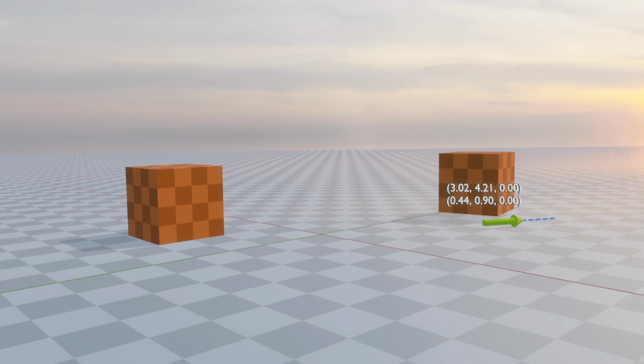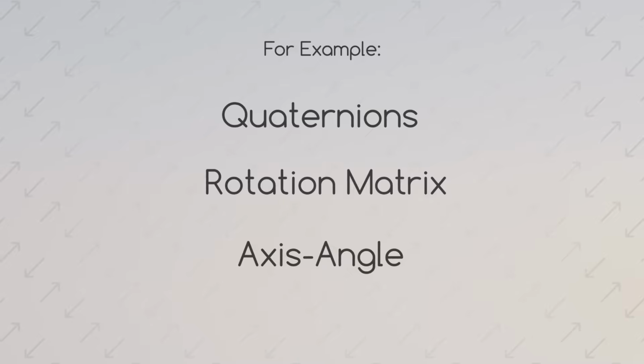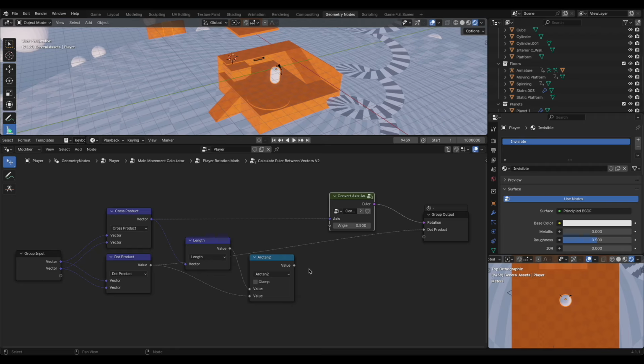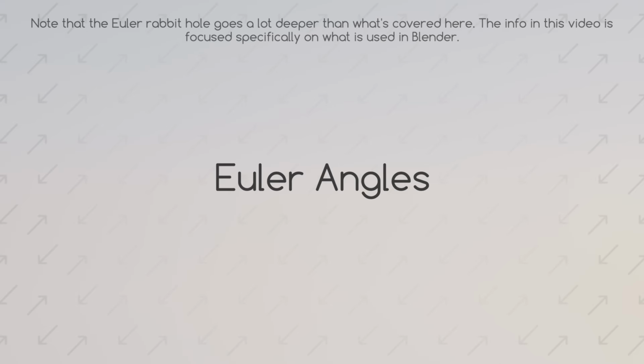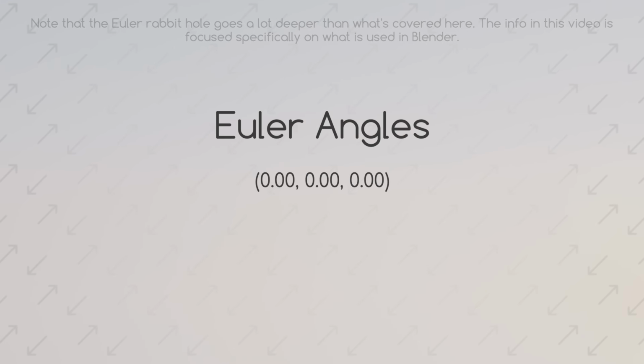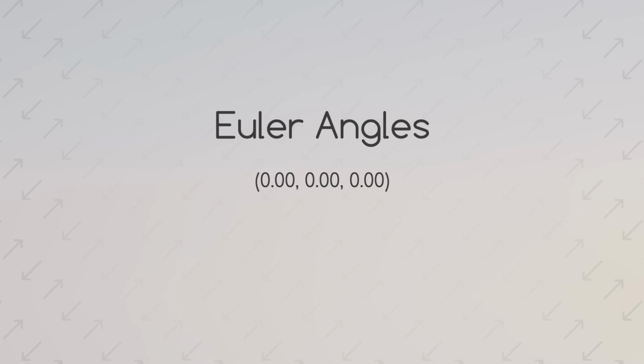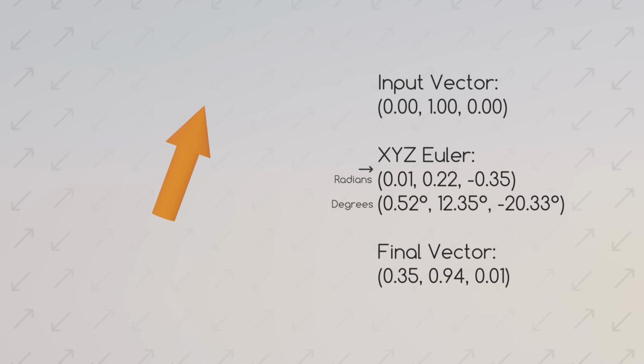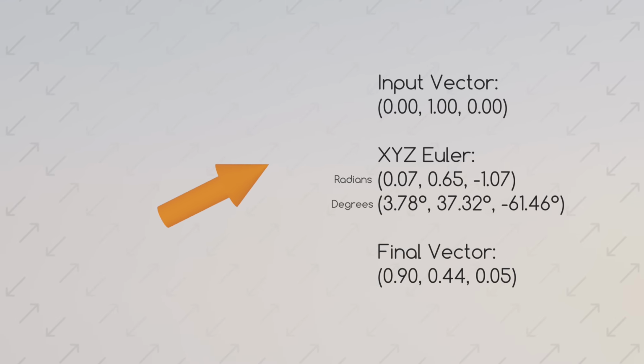There are actually quite a few ways to rotate in 3 dimensions, but the one we'll be using this time is Euler angles. We'll get the chance to work with some of the other methods later in some different situations. Euler angles, or just Eulers as I'll be calling them, contain a set of 3 numbers that define rotation on each axis. Eulers are something that we can use on a vector, which results in a new rotated vector.